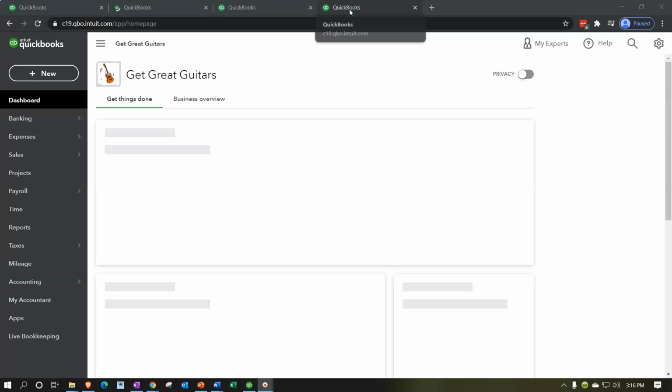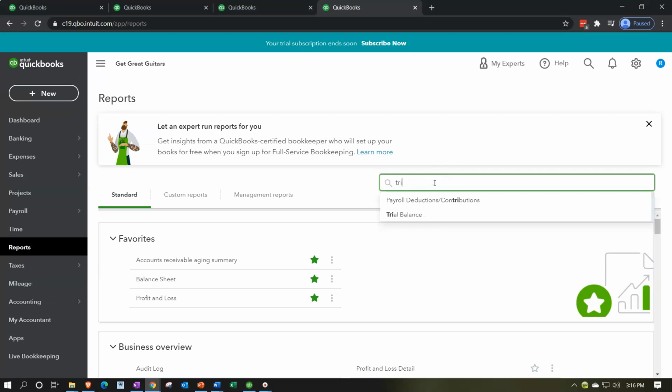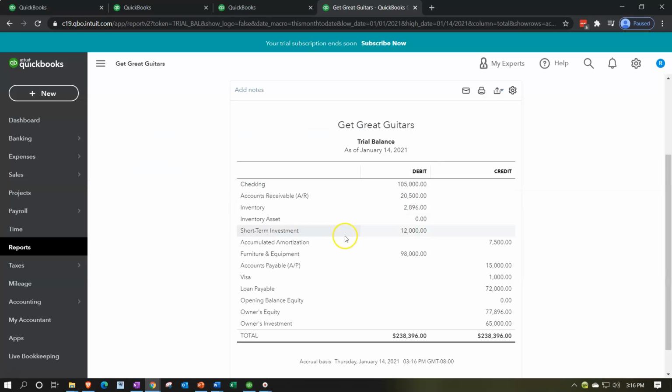So we're going to have trial balance here, then the income statement, then the balance sheet, and then the stuff we're going to do is going to be on the first tab. This is how I would typically set things up when working within the system. I'm on the tab to the far right. I'm going to go down to the reports on the left-hand side, and then I'm going to be typing in trial balance. So we'll type in here trial balance and pick that up, and then we're going to be opening up the trial balance.